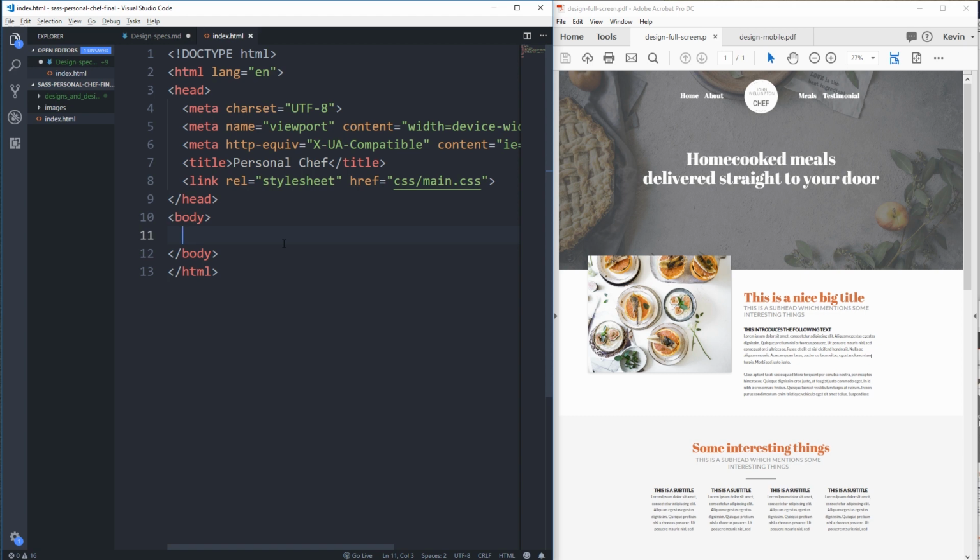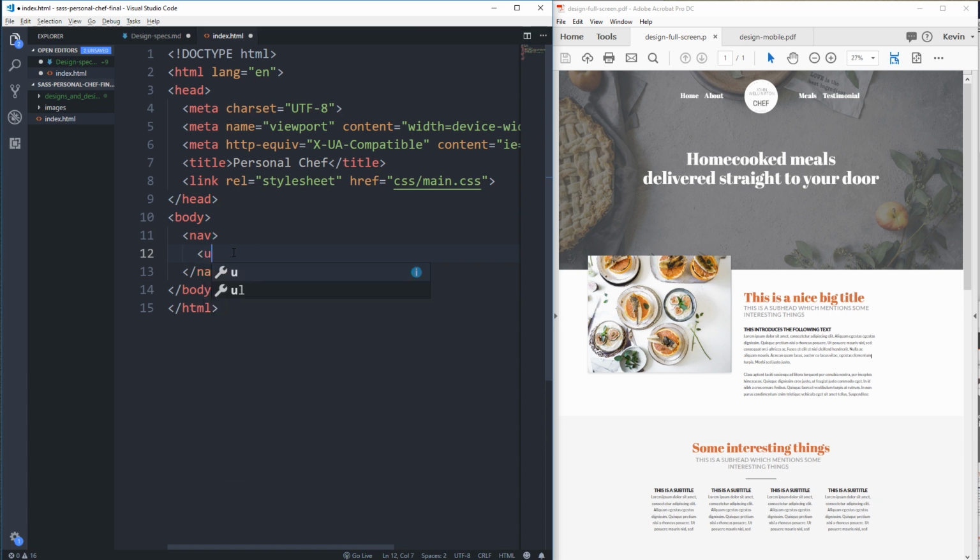And so I think what I'm going to do is we'll just do a nav on its own. My navigation, I'll position it absolute, and it's going to go on top of this, which will be my sort of introduction hero type area. I think that would be the easiest way to do it. So I have my nav.